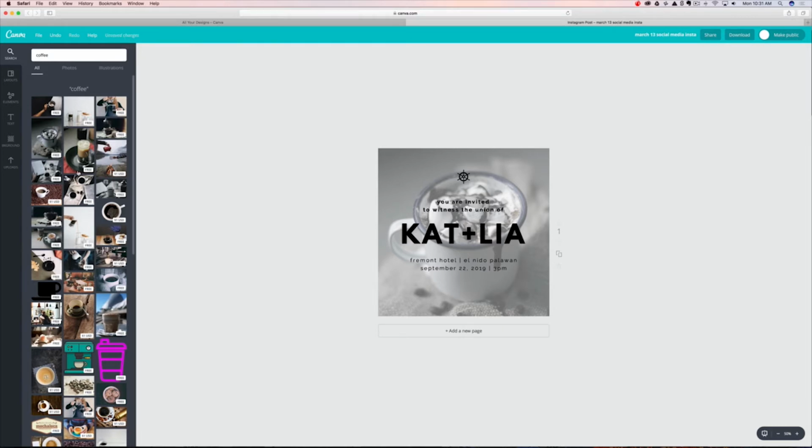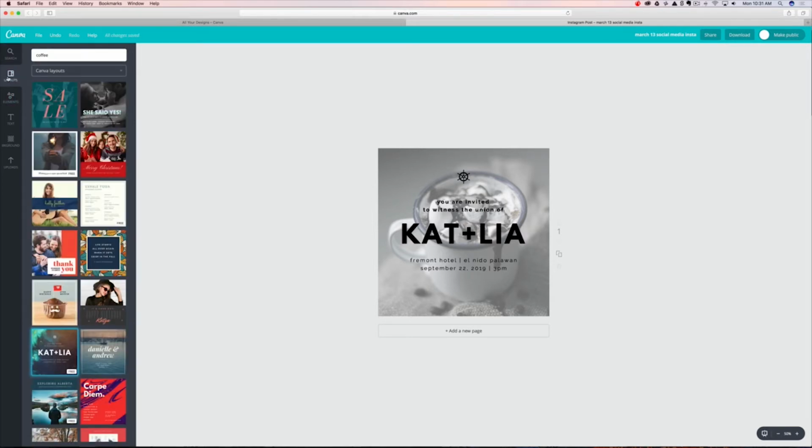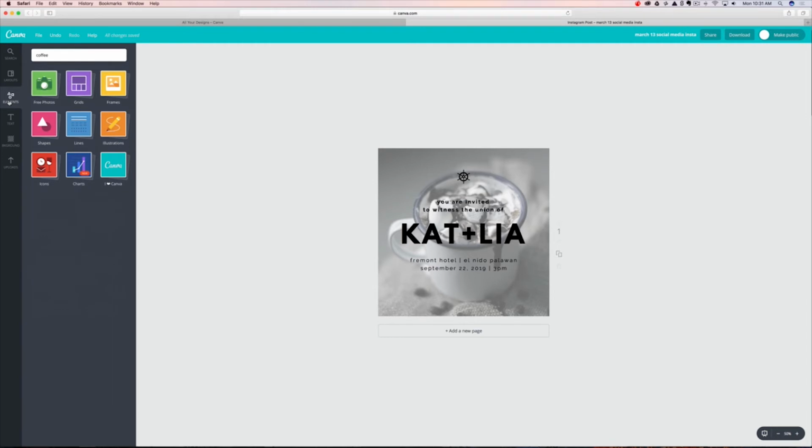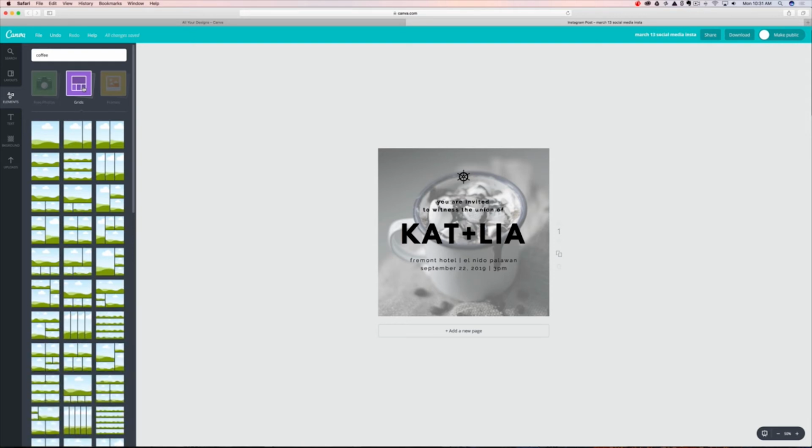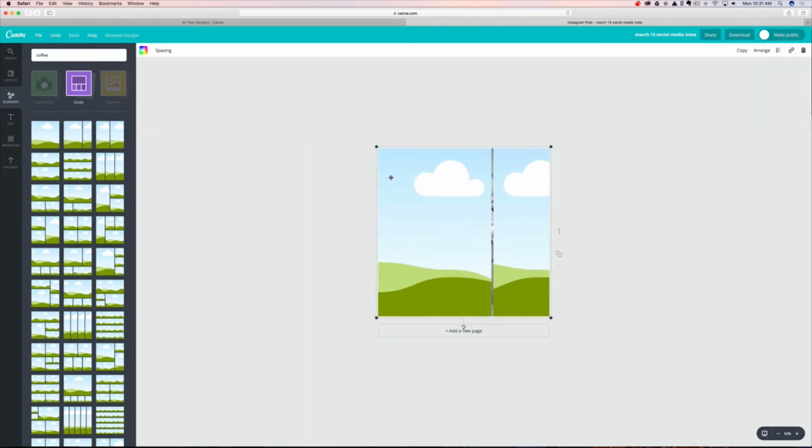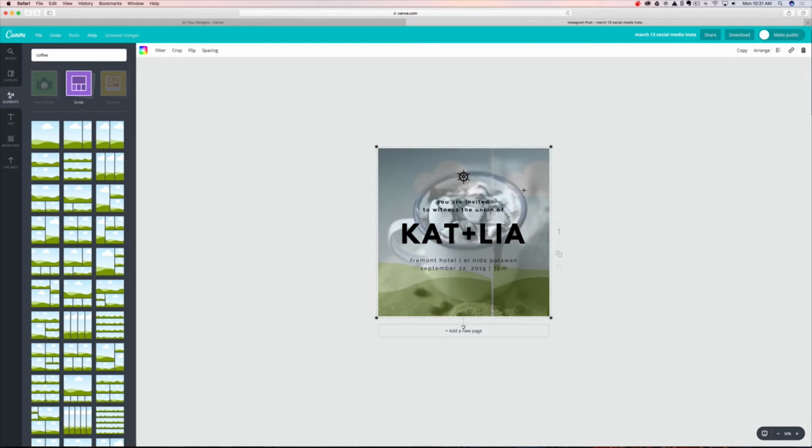We've covered how to search for images. We've covered how to create a new image. There's the layout section, which again was all the pre-made images. But if we head over into the elements, the cool thing is you can actually create handmade items as well. If I go into the grid section, it's going to give me a bunch of different grids for different types of images. So if I want a dominant image and a not so dominant image, you're going to notice that what was in the background is still there, so you can see through it. But I can arrange it and send it to the back.